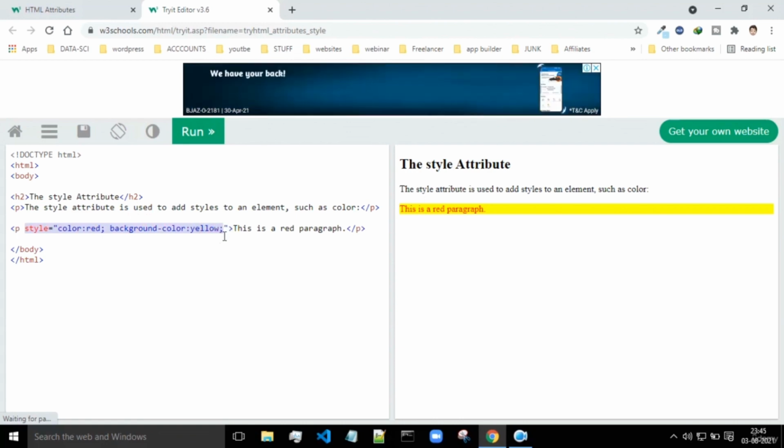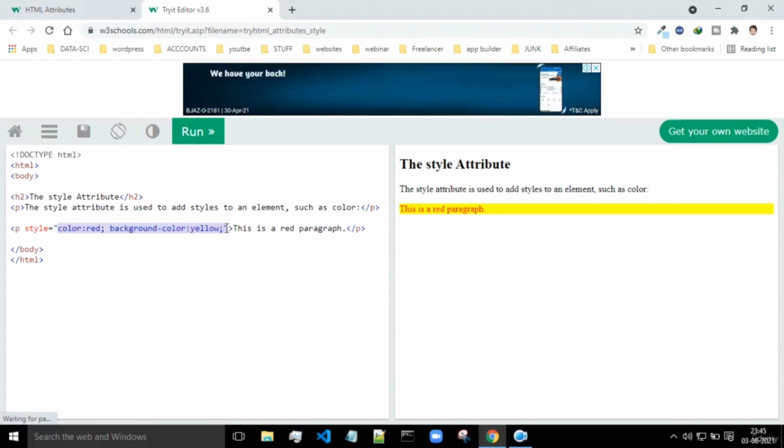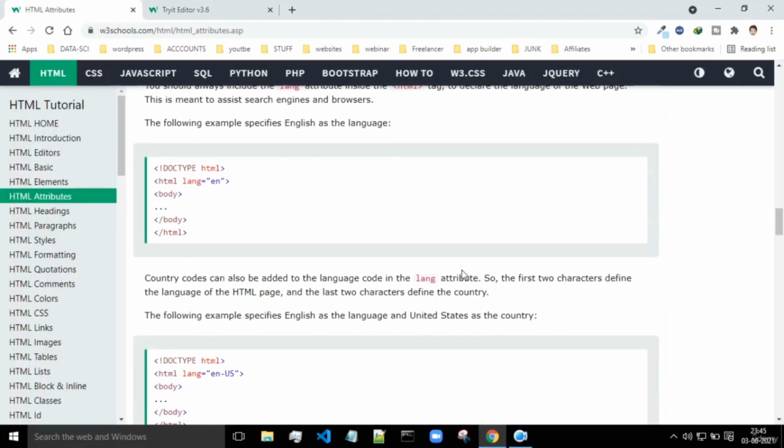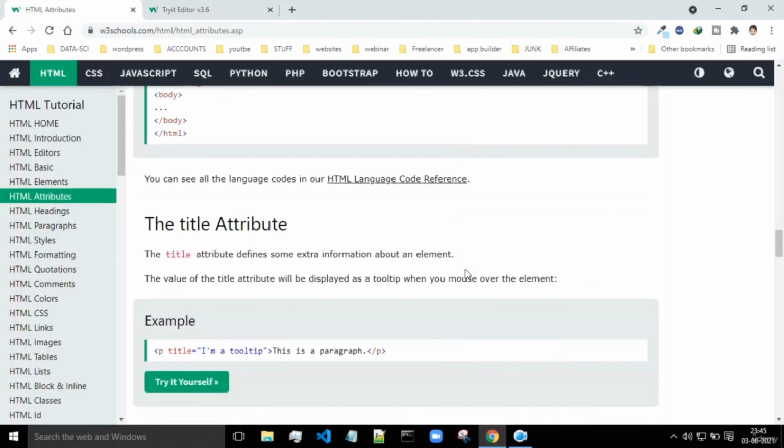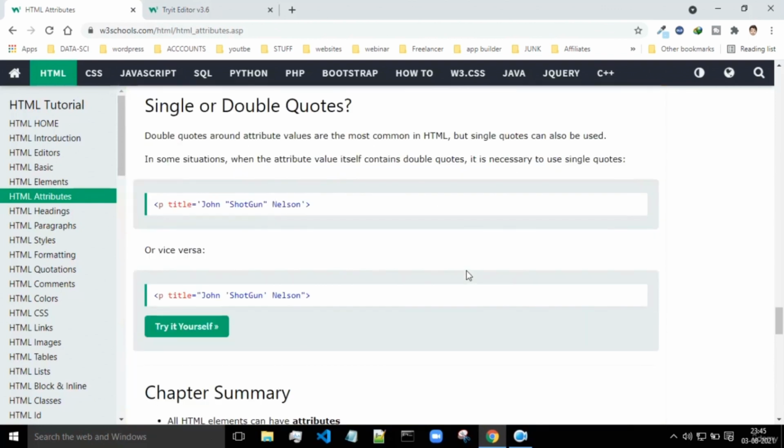So this is the concept of CSS, which you will learn later on when it comes to the cascading style sheet. This is a completely different language. Right now you just have to know that this is the attribute and these are the value pairs. Currently don't get confused with all these things. I know for a few of you all these things might be a little bit difficult since you are beginners, but don't worry, later on all these things will be getting cleared. You just have to know that there is something called attributes, and this is how the attributes are given.